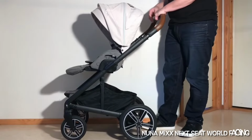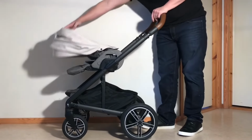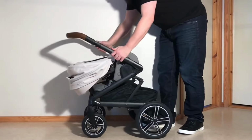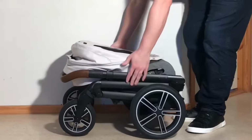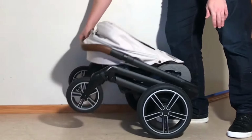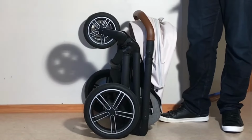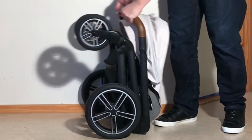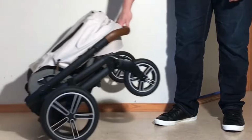All right, with the seat forward facing, the process is pretty much identical, other than the fact that the seat is going to fold forwards in this case. Then you're going to pull up on those triggers, fold the stroller down. When it's folded down, you can then lock it in place if you would like, and it will stand up as a standing fold sort of a thing, and one could even, with the brake off, sort of wheel it around if you found such a thing useful.